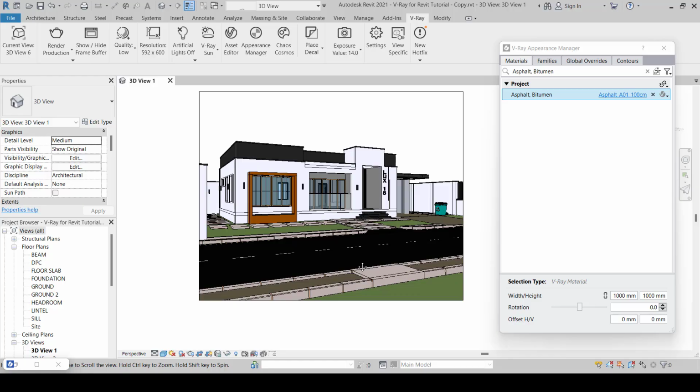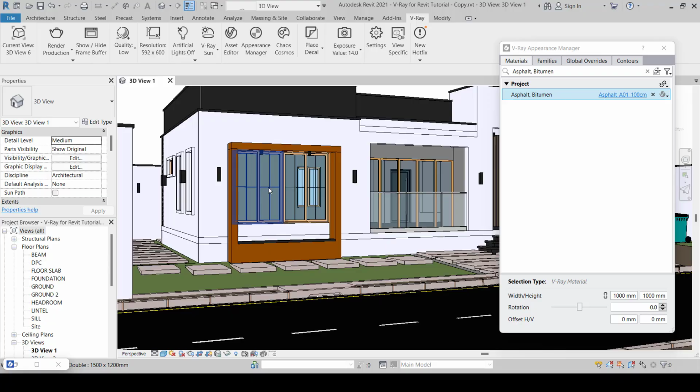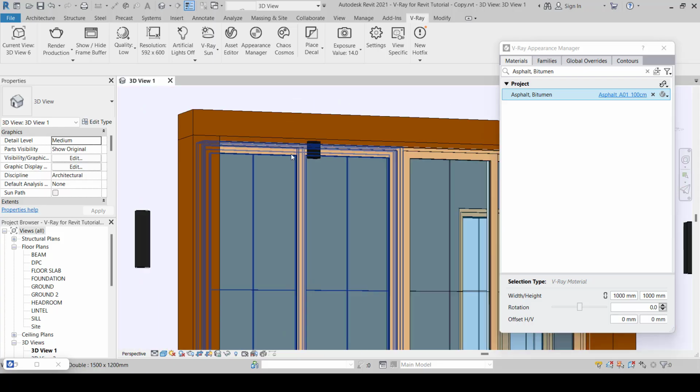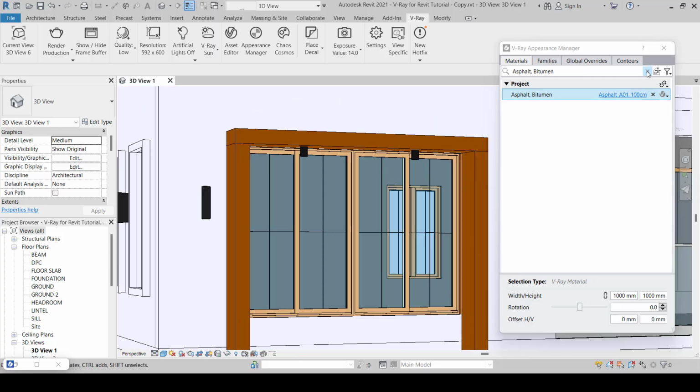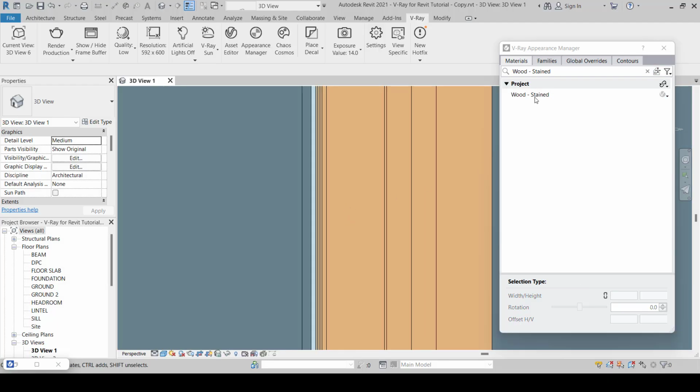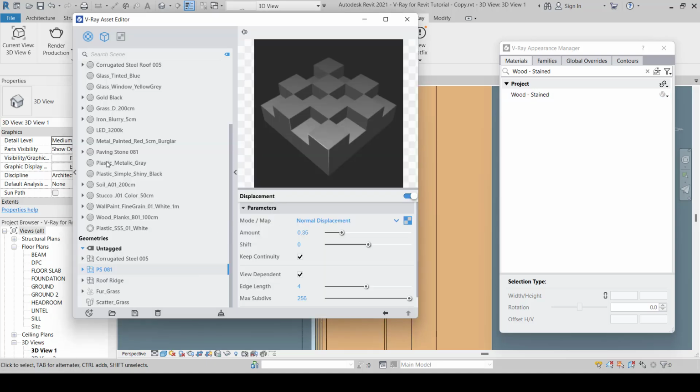That is how you assign materials for all of your modelings, even for your doors, for your glass. You assign materials even for the window frame. You assign materials to every part of it. Let me just click this window frame. You see, in here you have glass.